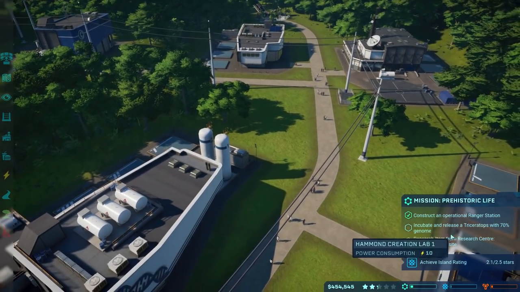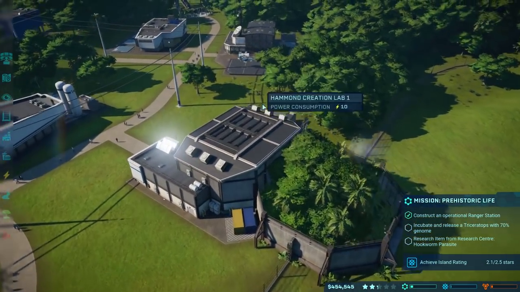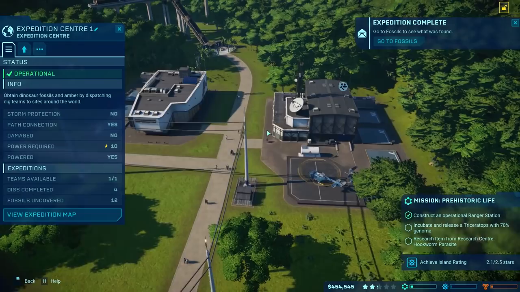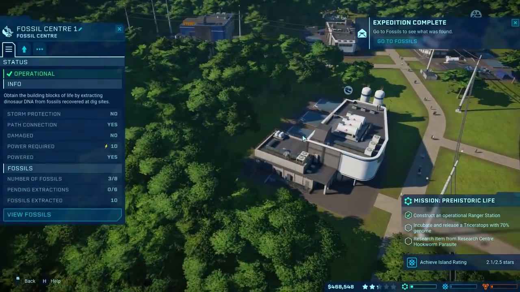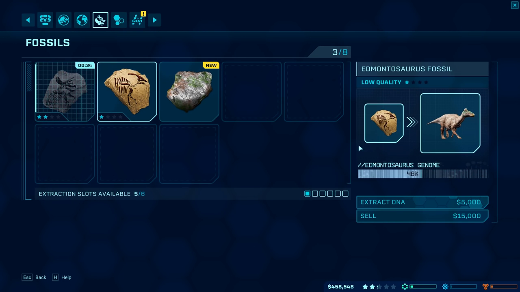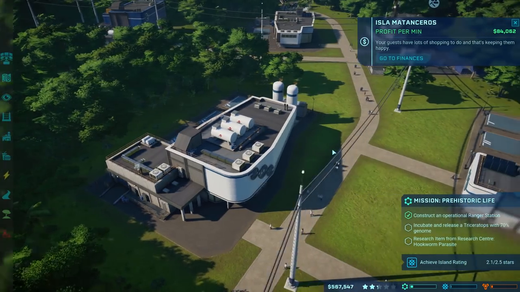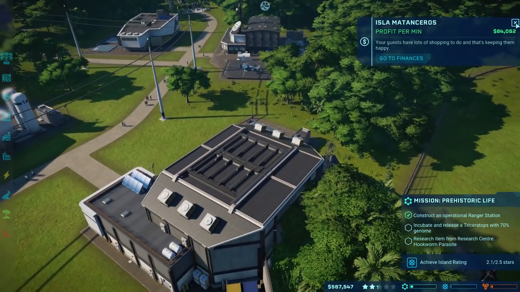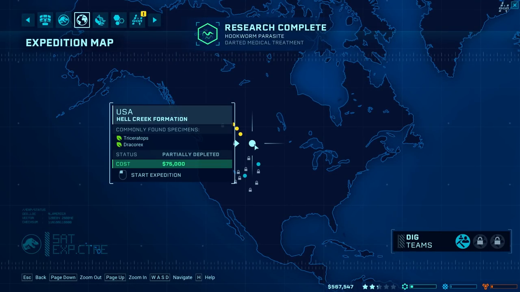And then we just need the exhibition to finish, which... Oh, they've just got back. Sweet. Okay, so let's see what fossils were found. Okay, another Triceratops. Another one of these, and some silver, it looked like. Oh, finances. Look at that. We're so good. Right, we might have to send them off again.